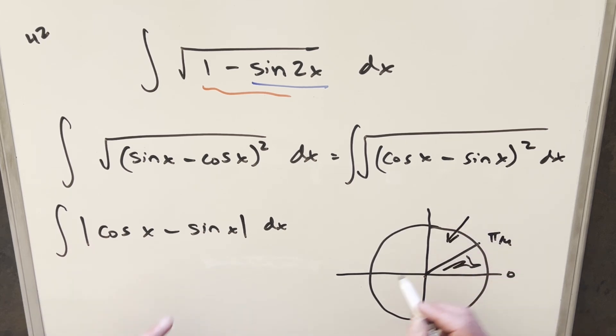But the trouble is in here, sine is greater, and then we're going to have negative values. So what I'm going to do for now is basically what the person did in the contest. I'm going to drop the absolute value just so we can continue with this. And what I'll do is bring a plus or minus out front for now, just to say that we don't know. It could be positive or negative.